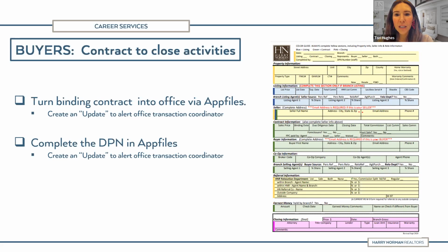So your office staff will make sure you get this done. One important reason why you want to make sure this is filled out correctly is when we send out the QSC reviews to your clients, that information is coming from here. So you want to make sure you put their full address and their email address. That's how they're going to get sent those QSC reviews, is from the information that's in the DPN.